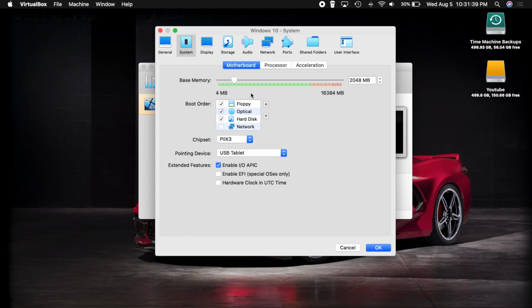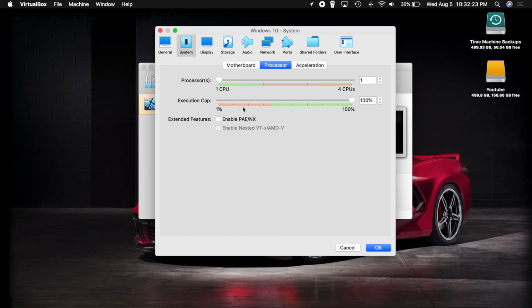Now you can see this is where you can change your RAM. So like I said, you can change it anytime you want. So all you have to do is shut down your virtual machine, change the RAM, and then reboot. You can't change it while you're actually in the machine, but you can change it right here with the slider. Now I don't think we need floppy anymore, so I'm just going to uncheck that. It's very important that you do not change this boot order though. It's always going to boot from the optical first and then the hard disk. If you uncheck optical, it's not going to work. So be sure those two are checked and be sure you leave them in this order.